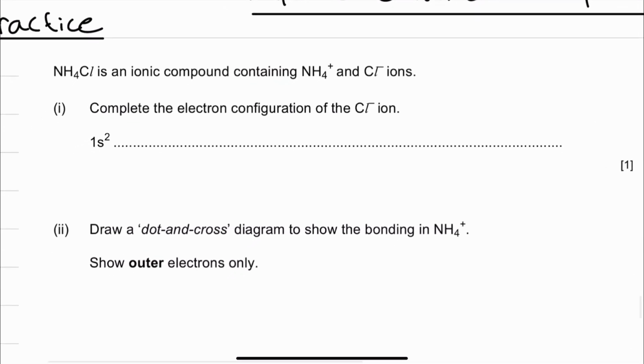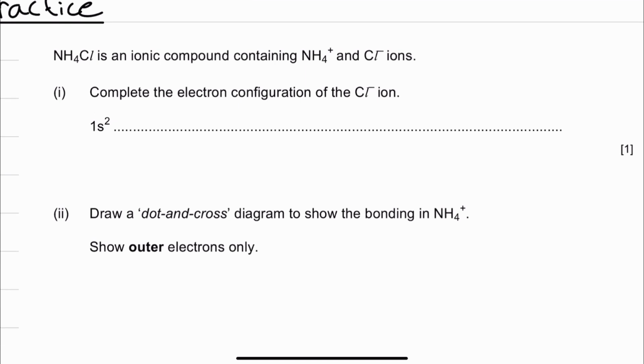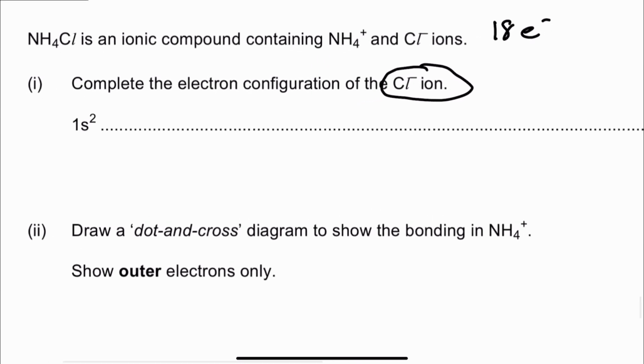Now, here's a very simple practice question that I want you guys to try. We know that chlorine by itself contains 17 electrons. However, this is a Cl- ion. This means that we'll have one extra electron. So this is going to contain a total of 18 electrons. So it's already started us off with 1s2, meaning that we've already got 2 electrons. So then we know that the next orbital to be filled will be the 2s orbital, 2s2, then 2p, and that's 2 and 2, so that's 4.